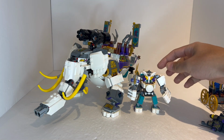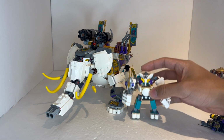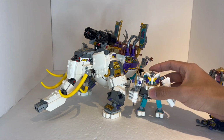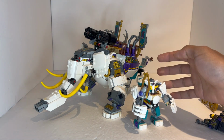And I kind of wish they advertised this on the box, because I think it would have been really cool to showcase the elephant like this and then have a mech going alongside it. That would have been a very nice thing to have. But still, overall, what a nice surprise while building to start with this. And I was like, where is this on the box? And realized that it just sits right on the inside there.